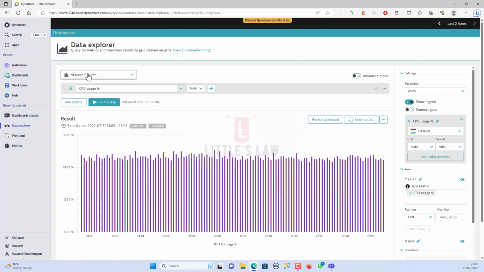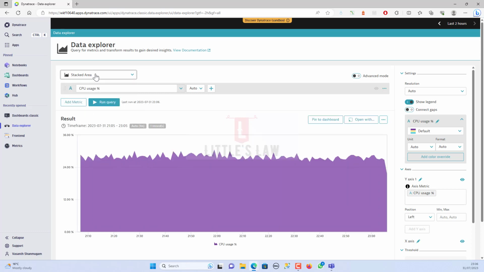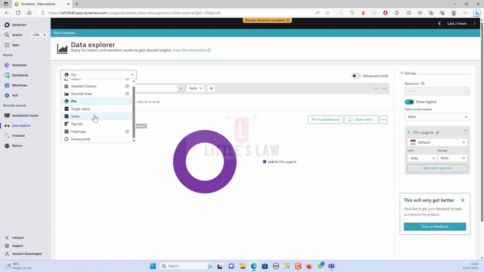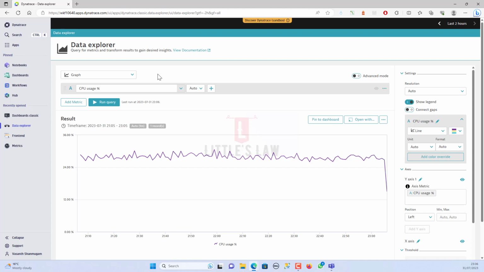You can see it through a graph, a stacked column, a stacked area, and you can even use the pie chart. Now I'm going to use the graph. This is the most common, and this graphical interface is very good compared with all the other charts. So I'm choosing the graph.